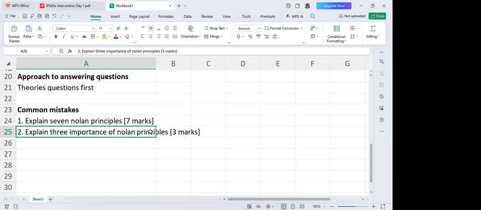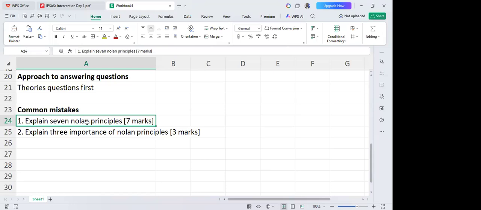So if you are behind time, you have seen that this mark is small, you don't want to waste time on it. If you can't write at all, apart from stating your point clearly, write a sentence explanation. You won't be able to write maybe three or four sentences, just write at least one. You know you're behind time, try and write one sentence. So that's one of the common mistakes students make.